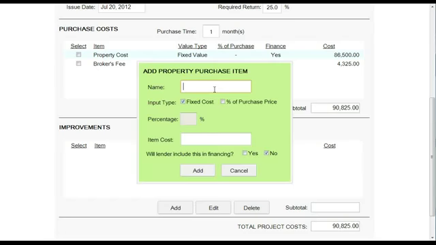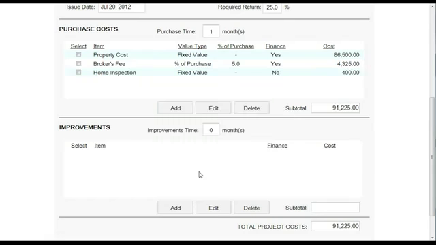And let's say we had something else, additional expenses you can add, like home inspection. And that's a fixed cost. Let's say they're going to charge $400 for that report. And no, the lender will not include it in the financing. It's going to be out of our pocket. Okay, and now you can increase the purchase time or make it shorter. What happens is you increase the purchase time, fixed values, except for the property. Property is unique. All other fixed values are going to be evenly distributed across that time. So if you said 2 months, each month will be 200. 1 month is at 400.